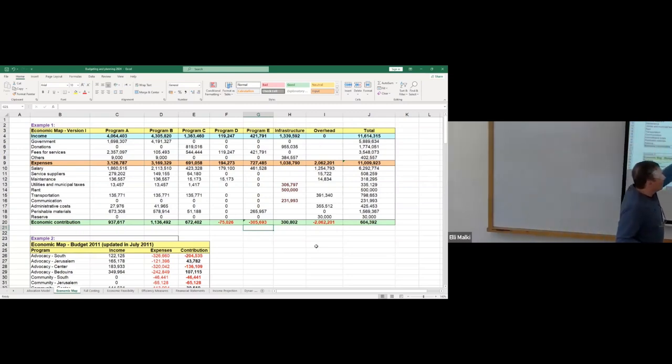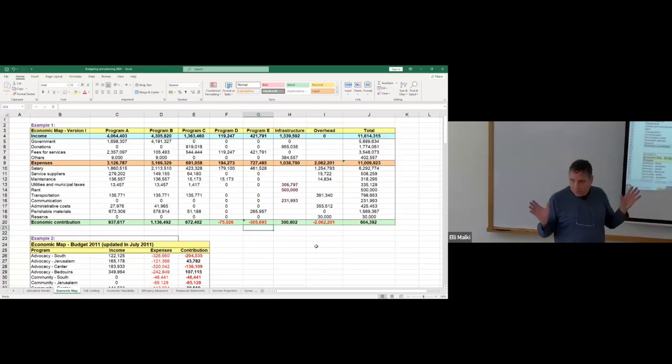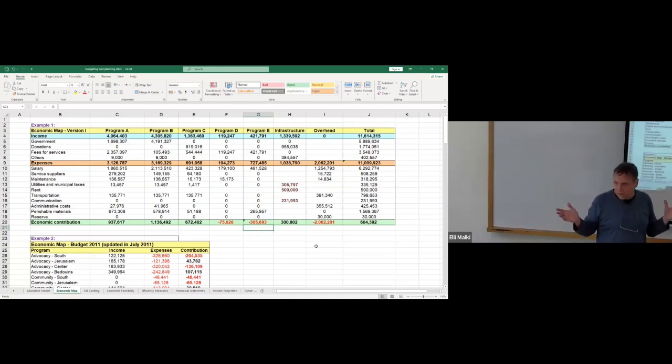But again, this is the reason I call it the economic map, because this kind of budgetary structure shows you the strengths and weaknesses from the economic point of view of the different programs and how they all contribute to the overall well-being of the organization, which we'll discuss in a minute. And this is essential not only for managing, it's not something that is essential for daily management, it's essential for the big decision, the strategic decision. In my opinion, you cannot take a strategic decision in an organization without having this information of the economic map.